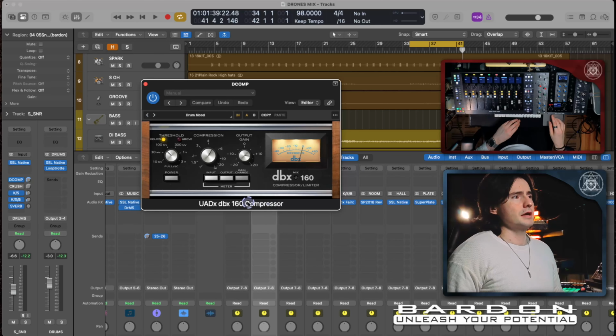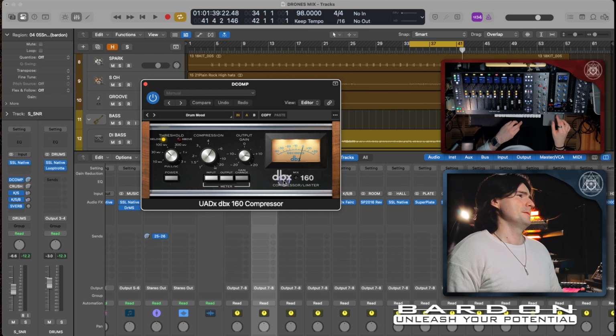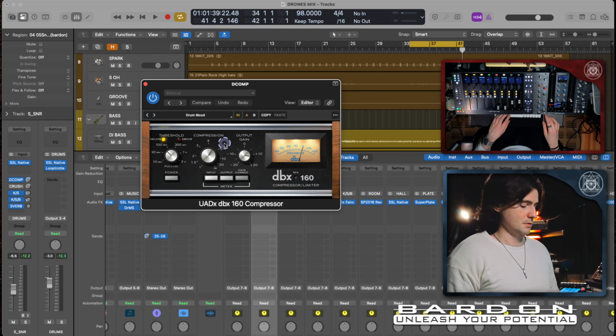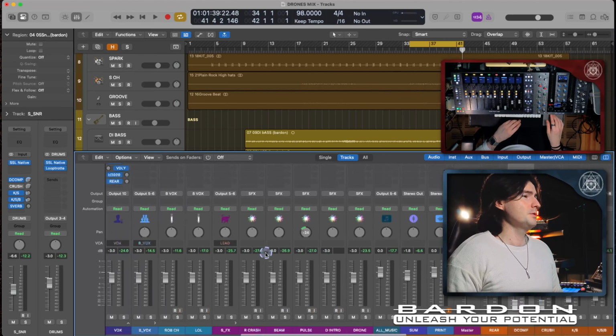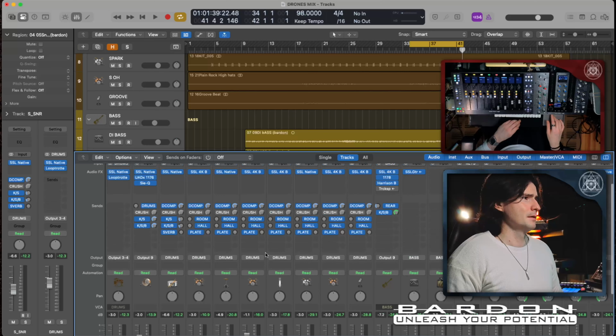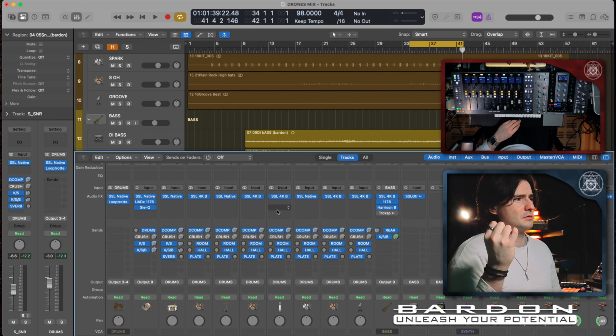So I want to test out this guy. This is also a great DBX 160, another one of my grails that I want to get. These guys are excellent for snares and also drums, drum stereo busses. And this is actually a preset that comes with it. I liked it so much that I use it as a starting point. I usually modify it, but you'll see. So what we're going to be doing, we're going to be sending everything to it that is not my kick.